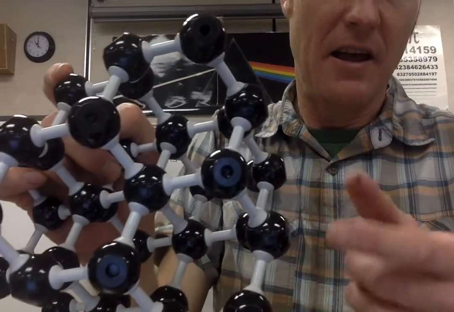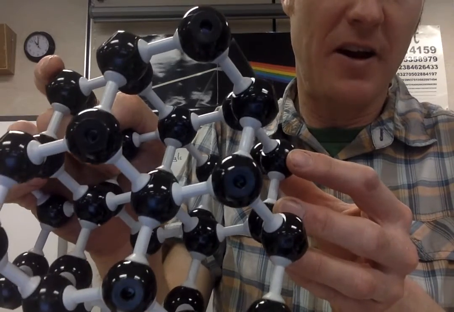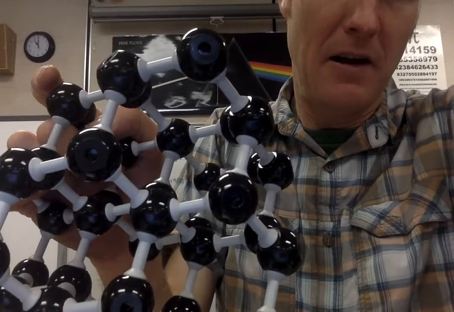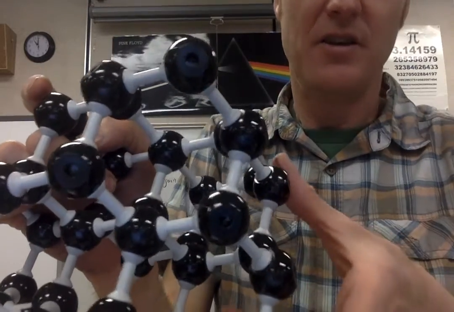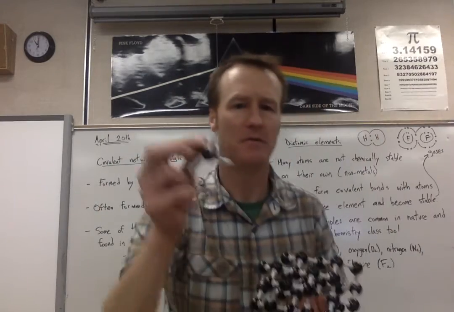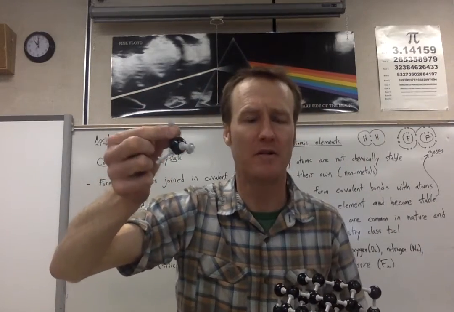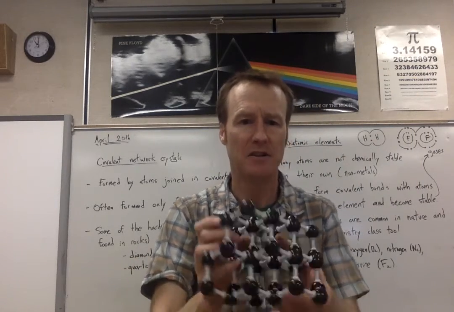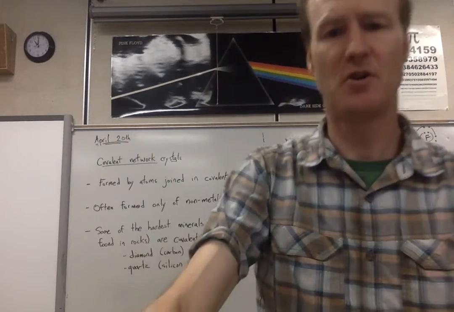See that? Facing the camera here, we've got a kind of hexagon. See that shape right there? There's a hexagon. So it's arranged with each one joined to 4, and then you have a higher level arrangement where you've got these hexagons. This is really stable.